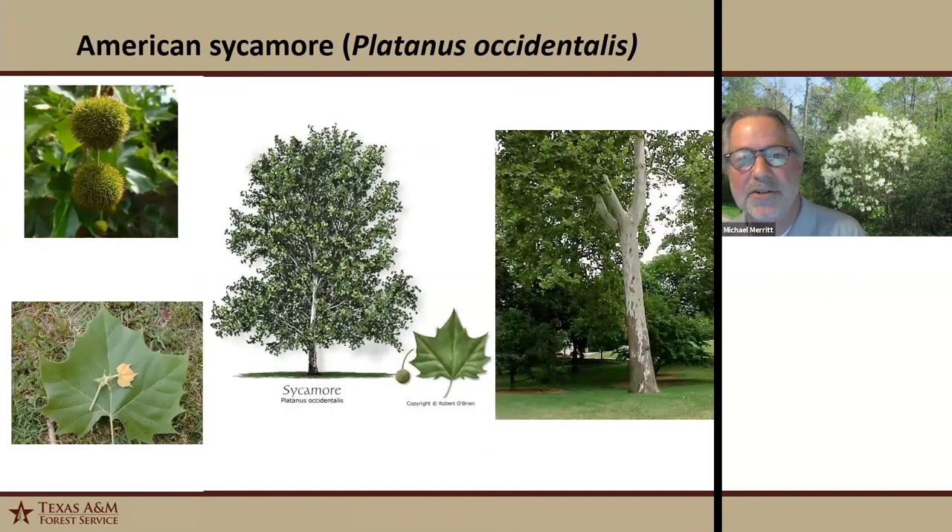American sycamore is another excellent landscape tree — very large, with heavy spreading branches and zigzag twigs, capable of reaching in excess of 100 feet. We have one on the Greens Bayou Mitigation Bank that's over 100 feet tall. American sycamores are readily identifiable by their mottled bark and whitish smooth trunk. Mexican sycamore is planted commonly in the Houston region and looks similar, but its trunk is more whitish and the underside of its leaves are very hairy and very white — two key differences.